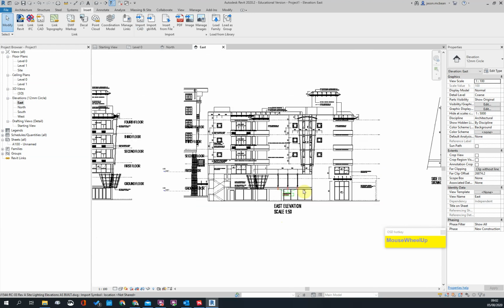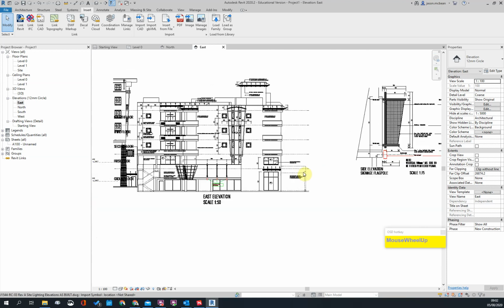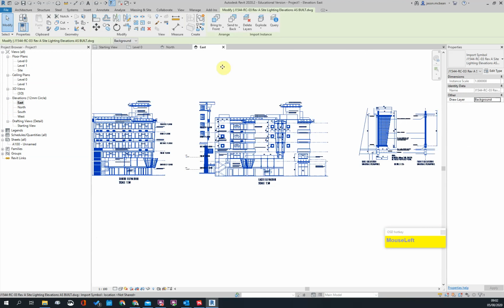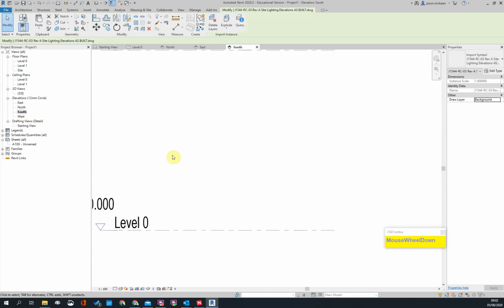Okay, we'll start checking the scales now. It's quite easy to check the scales. So this will be east elevation. I'm going to grab this guy again, copy, and I'm going to put this in south elevation. So those are the only elevations I have for the time being. But there's enough information for me to kind of work out the model with the floor plans. Okay, and then we're just going to say paste.